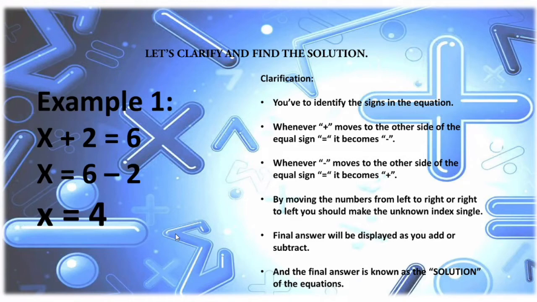Like usually each and every problem has a solution, and just like that each and every equation has a solution, because we consider equations as problems. We are solving problems and finding the value of each and every unknown letter. Maybe it's x, maybe it's y, or maybe any other letters, right?